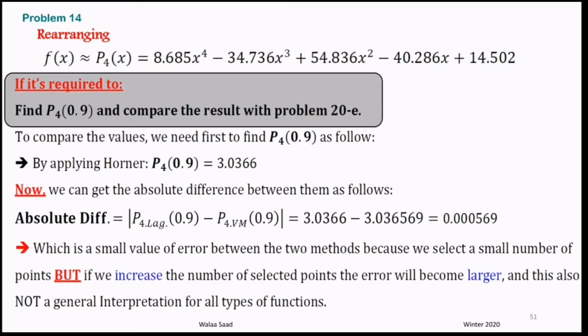In part 2 of this problem, it was required to use problem 12, from where we got the table, that huge table of big numbers. In part E, we were using the interpolation of Vandermonde for the same points. So if we evaluated the interpolation polynomial of Vandermonde at x equals 0.9, and this deduced polynomial of Lagrange again at x equals 0.9, we can find that the absolute difference, or the absolute error that we call it, of course it's an accuracy measure, it's very small.